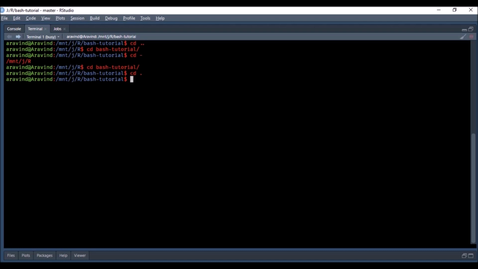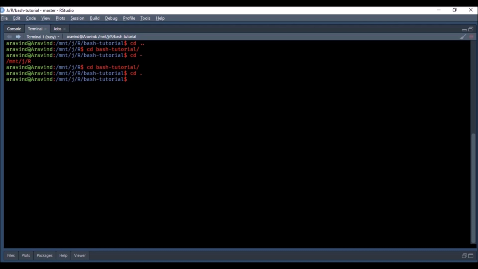So do the navigation, go between different folders. You'll also get lost in those folders, so use the pwd command to look at the present working directory and then slowly navigate back to your current working directory, which should be bash tutorial. Because here is where we have all the files and folders that we'll be using for the rest of the course. So you need to stay in this directory, but you can navigate to these other directories while exploring the cd command. Great.